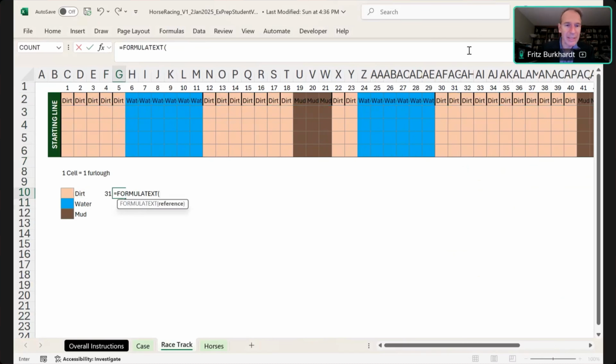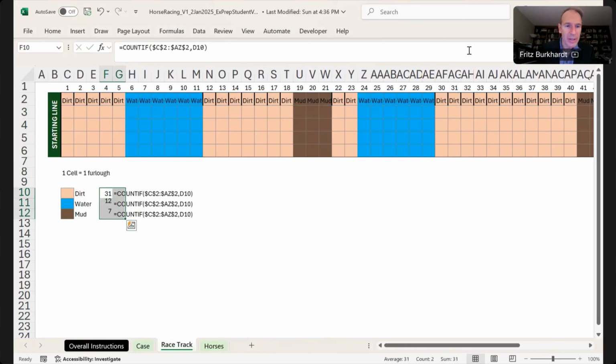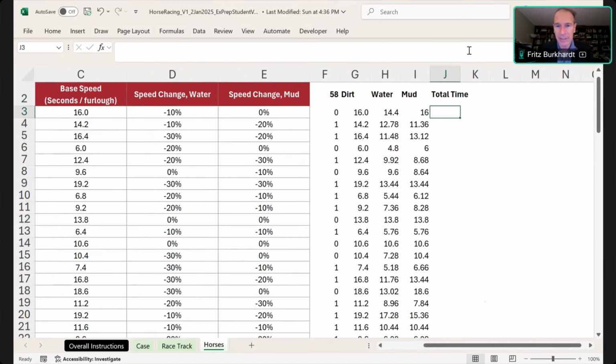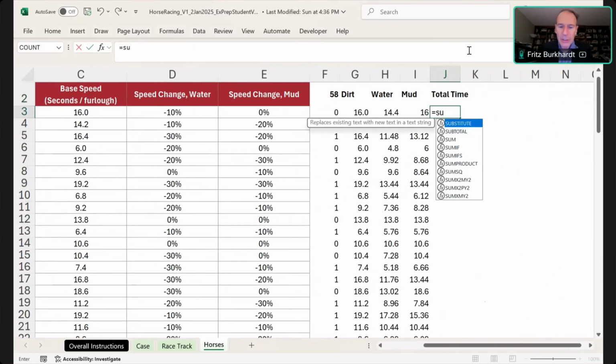And what we're going to see here is, hey, there are 31 which are dirt, there are 12 which are water, and there's 7 which are mud. So we're going to need to take 31 times our dirt speed plus 12 times our water plus 7 times our mud. But what I'd like to use here is our SUMPRODUCT command.